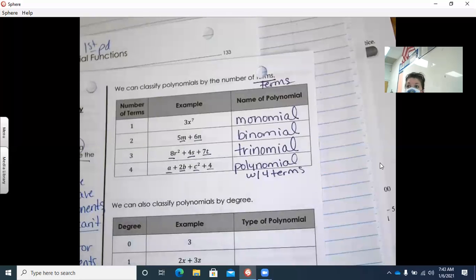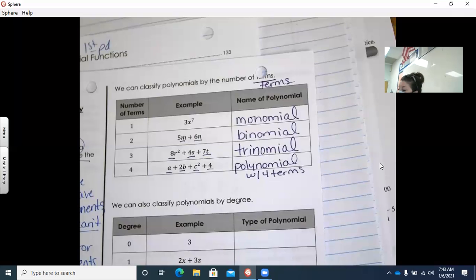So simplify before classify. I didn't really point that out to my first period yesterday, or fourth period, because I didn't realize on the homework that it did that. I wish sometimes the notes did everything that the homework does. So a lot of those students got it incorrect because they didn't simplify first. So make sure you do that. I'll do an example at the bottom so you can see what I'm talking about.